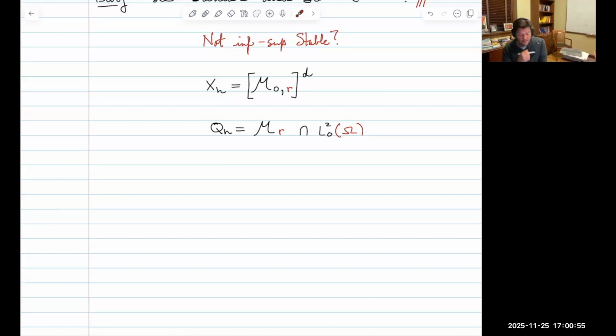And then of course there are lots more pairs out there which aren't inf-sup stable. I don't know all of them in particular, but one of the ones that is really well known is if you just want to use piecewise linear for both the velocity space and the pressure space, do you get an inf-sup stable pair? The answer is no. You don't get an inf-sup stable pair for that case either.